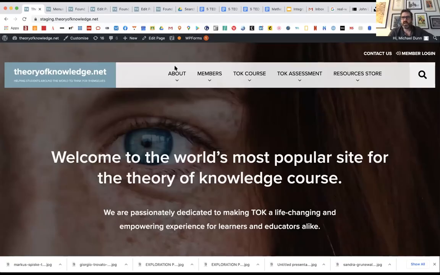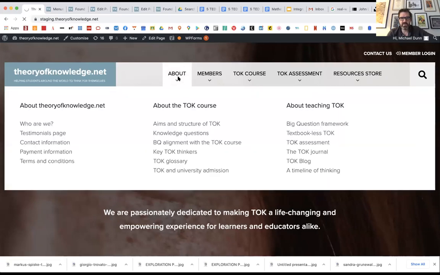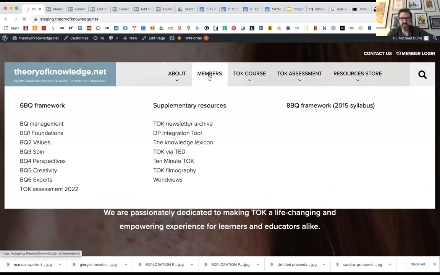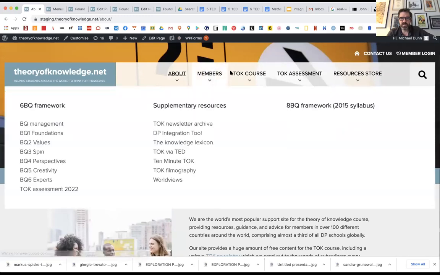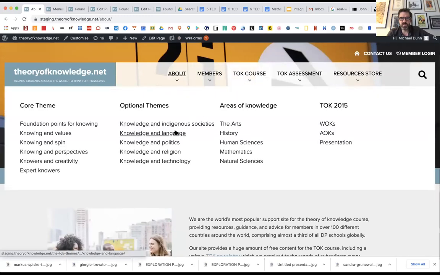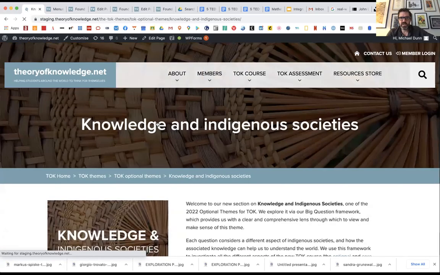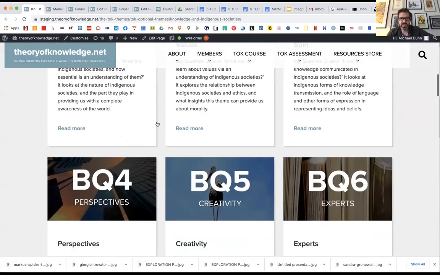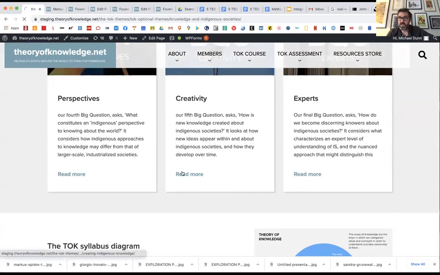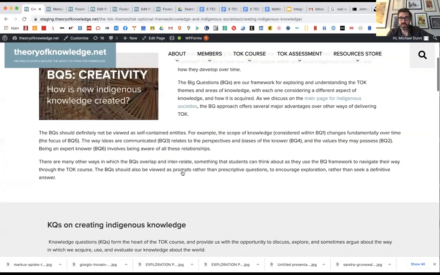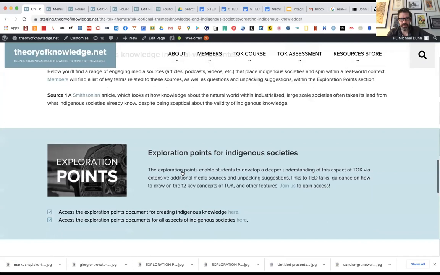I'm going to share my screen again. Here is the new site, which is still in what we call a staging version. So that's what it looks like. You've got a whole new drop-down menu, which makes it a lot easier to use, I think. That's all the members area, with new content on all of these pages. So it's going to be faster and easier to use, and I think it's going to make a lot of people happy, I hope, that are members.